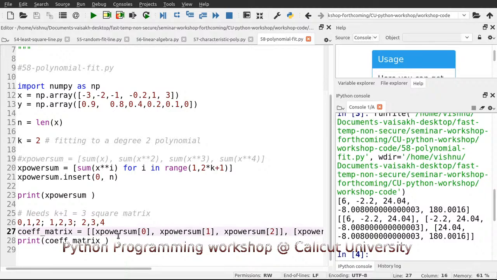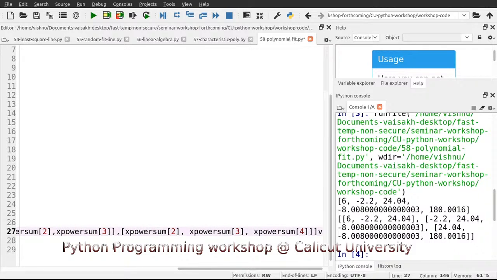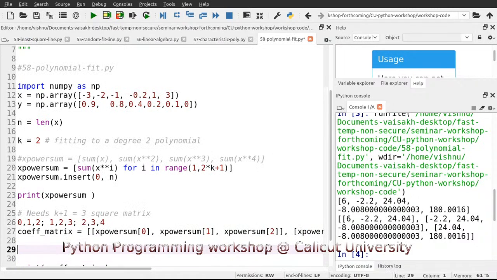So this is one way. But as I told, if the degree is much higher, doing this manually by taking each and every row like this is going to be difficult. So instead of that, we should try to automate it. How do we do that? List comprehension will probably work again.